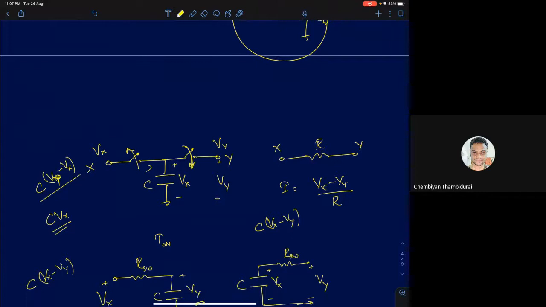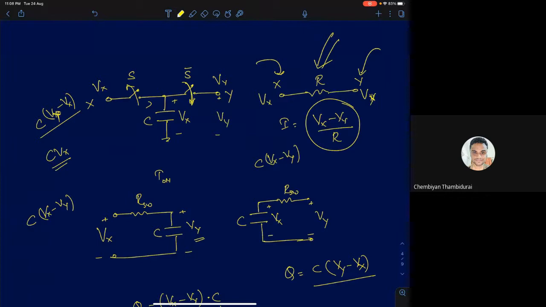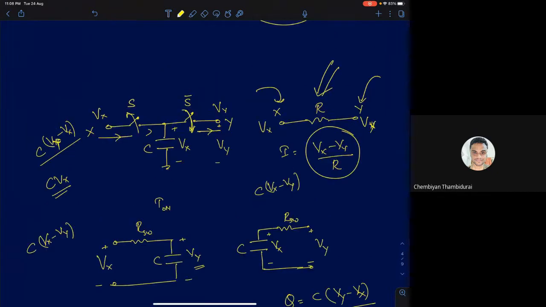What if I want resistance between two terminals? Let's assume nodes X and Y as shown here. If I apply voltages Vx and Vy, the current drawn is simply given by Vx minus Vy by R. So current should be proportional to the difference in voltages between the two terminals. Now let's look at this arrangement. I have switches between the two terminals, one controlled by the clock and the other controlled by clock bar, the inverse of the clock signal. We will see what the profile of the current drawn from terminal Vx and the current injected into terminal Vy will be, because remember, we have to emulate a resistor.